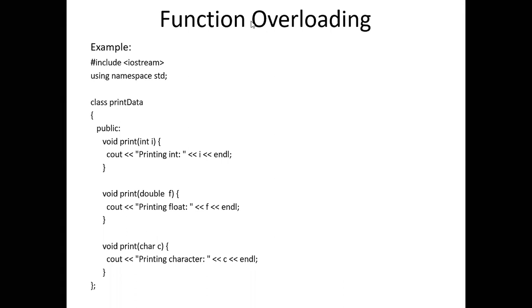So you see what the advantage is: all of the functions have the same name, void print, void print, void print. But if you call the function with an integer, it will print printing integer. If you call the function with a double, it will write printing double or printing float. If you call the function with a character, it will call printing character. So even though all of the functions have the same name, depending on what type of task you are doing, it will provide you with a different function.